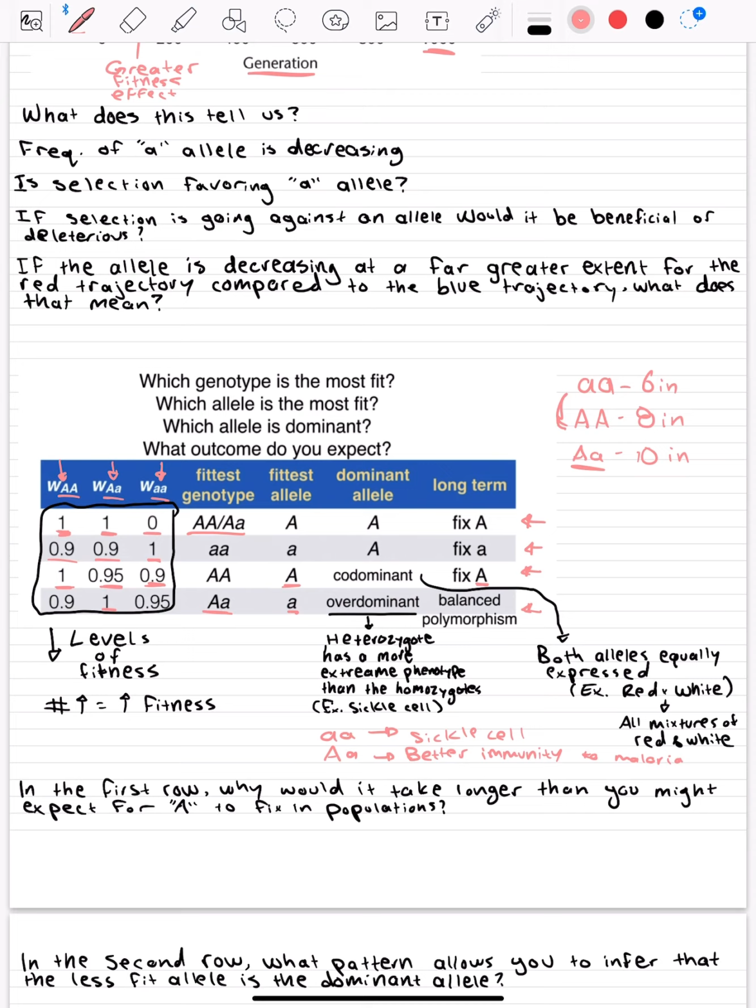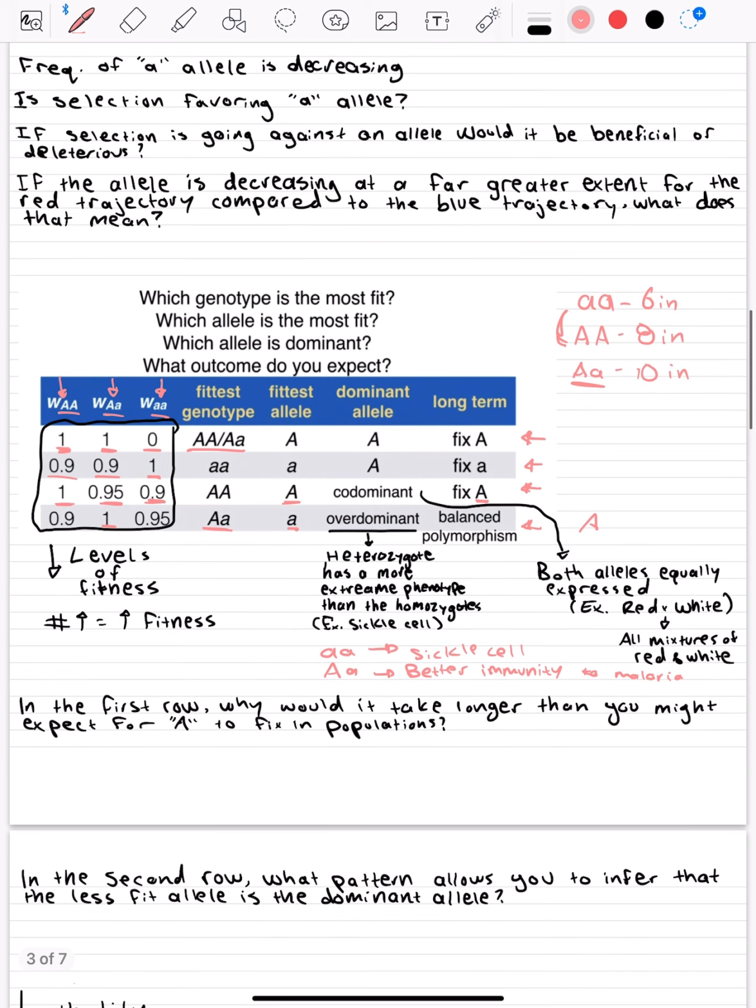In the long term, what would happen is balanced polymorphism. What that means is both of the alleles are favored to the same extent, meaning that they're both going to be fixated to a similar degree in the long term. So instead of reaching, for example, 100% fixation at allele A, both of them are going to try to reach a high level of fixation because the most beneficial genotype would be the heterozygous individuals.